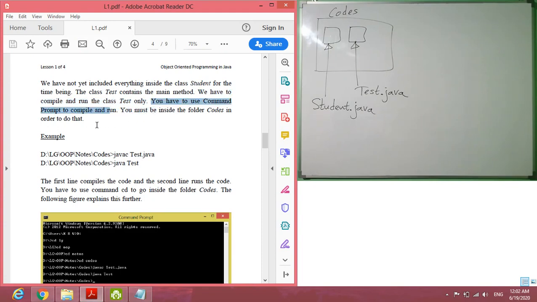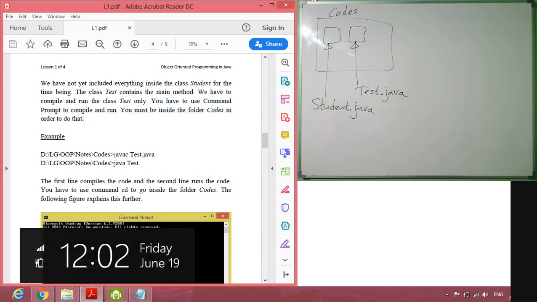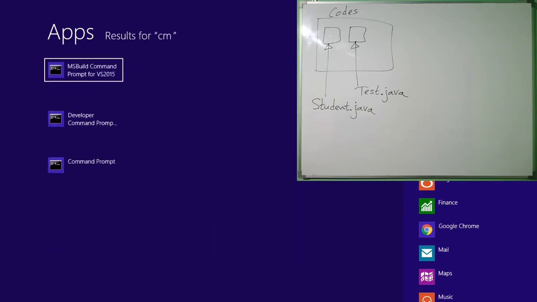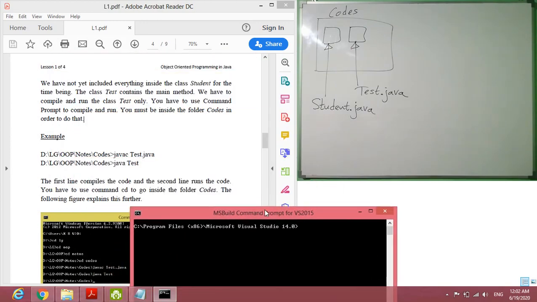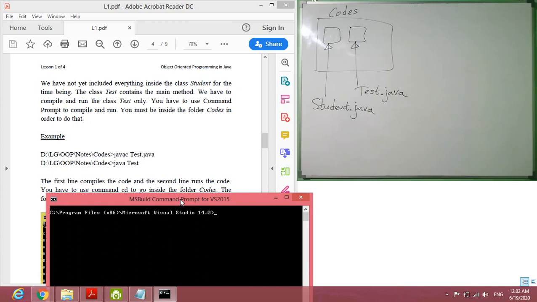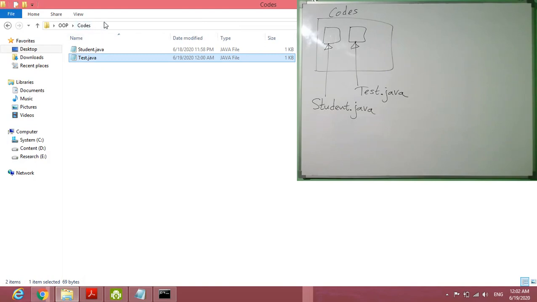You have to use command prompt to compile and run. You must be inside the folder codes in order to do that. So first of all, let's start the command prompt. This is the command prompt, and you have to go inside the folder codes. That means the path of this one.